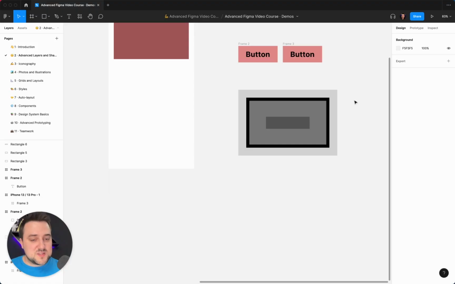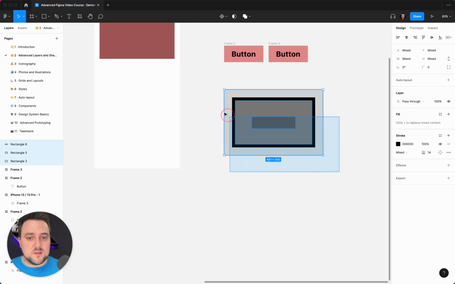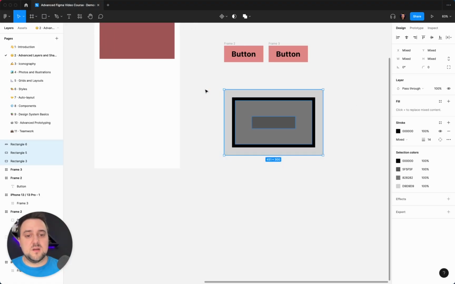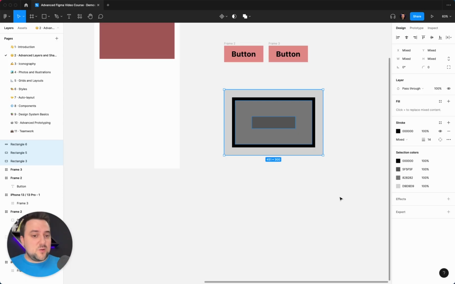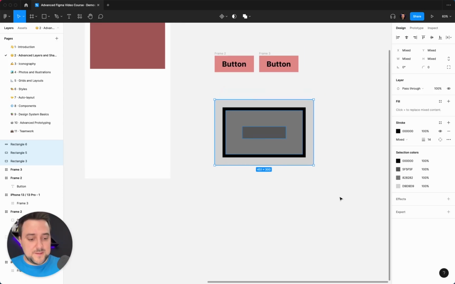This is kind of the box model. You can Google it a little bit more if it's still not clear. But basically we have content, we have padding until the edges of our element. That element may or may not have a stroke around it, and that stroke can be either inside or outside. Most often on web, we wouldn't use center for elements because that's not how it works, but it's not something that you really need to worry about. Developers can always help you understand it a little bit better. And then outside space would be margins.